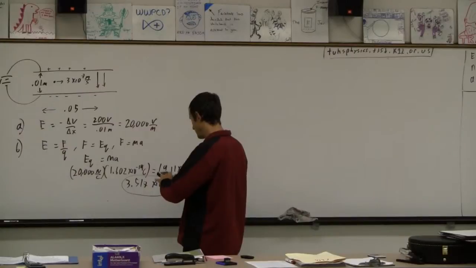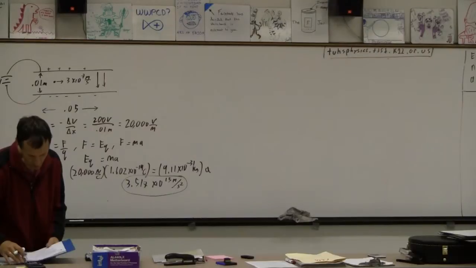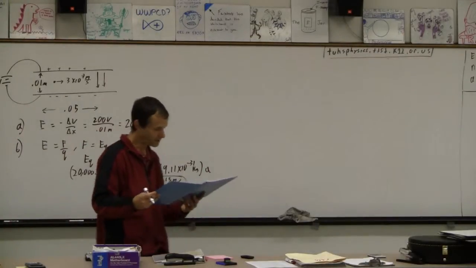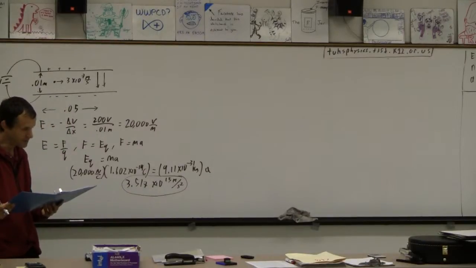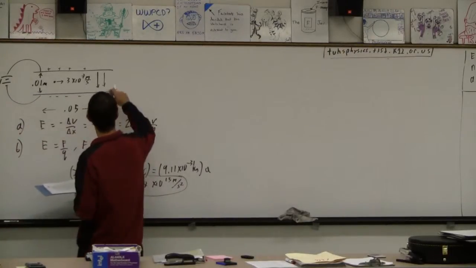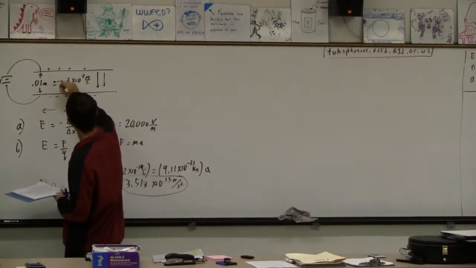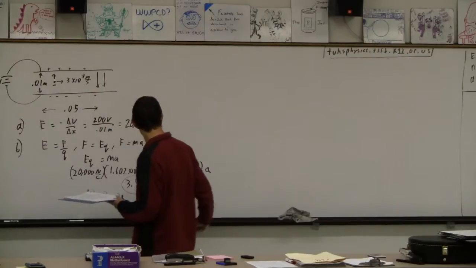I'm going to store it in alpha A because I'm going to use that again. I don't want to round it. So that is part B, determine the magnitude and direction of the acceleration. And so the direction of the acceleration is, if the electric field is down, the electron is negative, so it's actually going to be attracted up. It's going to accelerate upward.